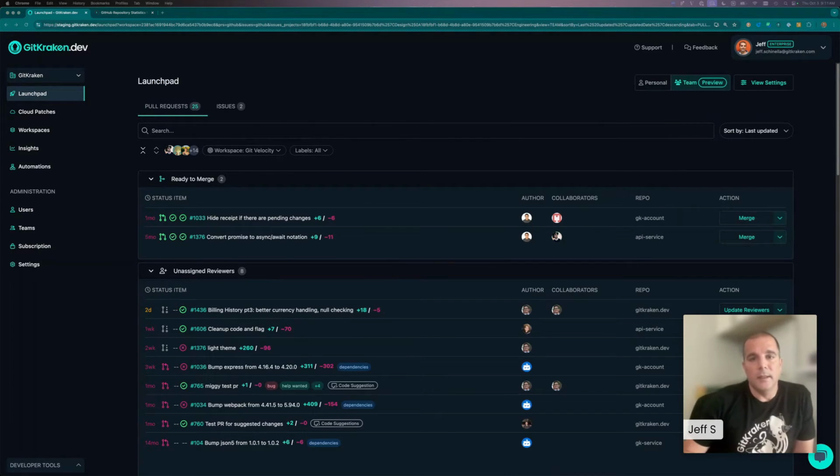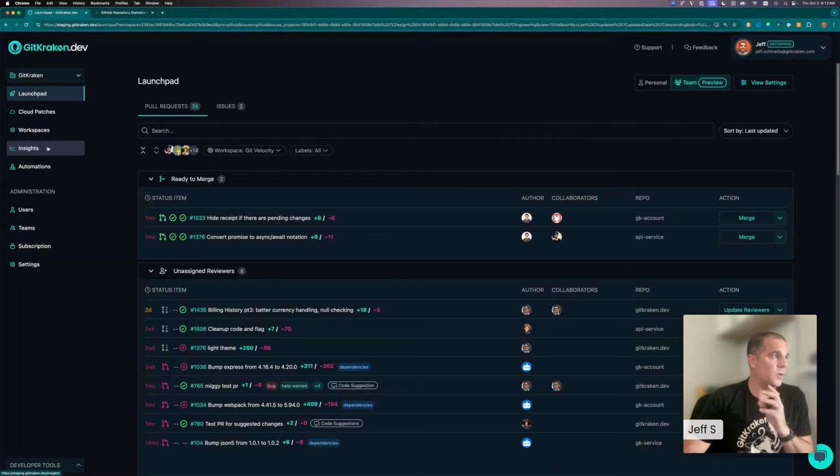Awesome. The next thing I want to touch on is Insights. And Insights is new-ish. It has been something that you could access in the GitKraken desktop for a while, but it was a little bit tied to workspaces in that workspaces area. And so unless you were using workspaces, you may not have had access to it. We really felt like by moving this into the web application, it would just provide a lot more usefulness to people who may not be using a desktop client or an installable tool.